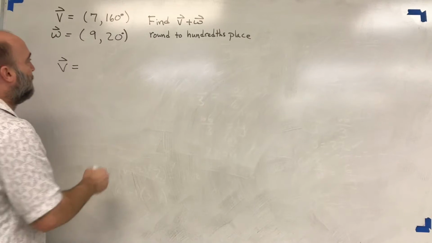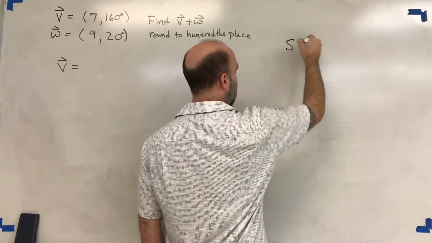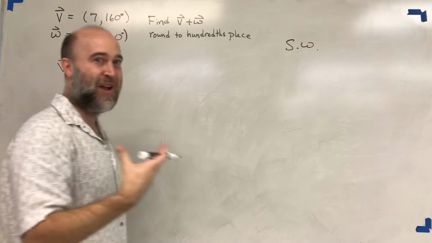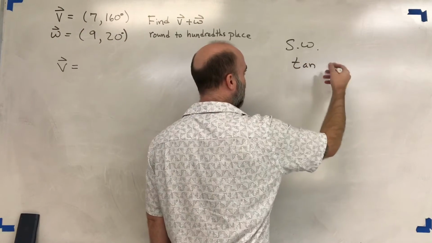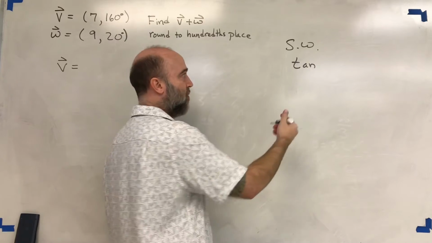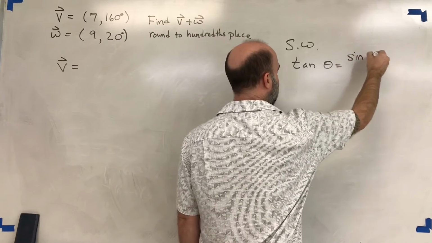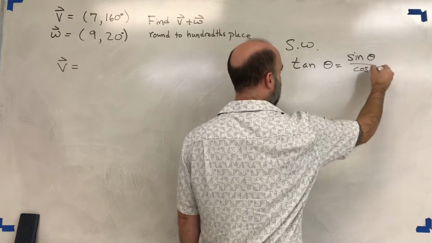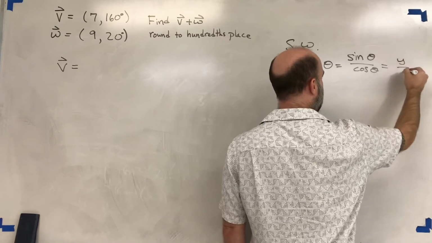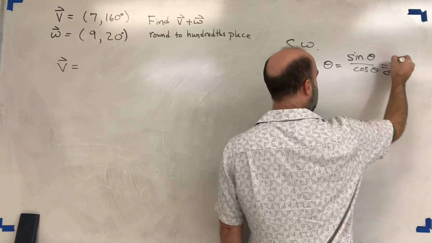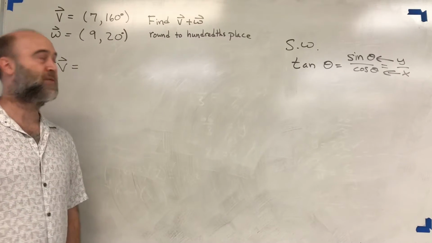V is equal to. I have my side work to help me remember. I don't have these memorized, so I like to think of tangent to organize what corresponds with x and y. On my trig functions, tangent helps me with that. I memorize that tangent is sine over cosine, and tangent is like a slope idea, so it's the y over the x for the slope, and that links together. So sine corresponds with y, cosine corresponds with x.